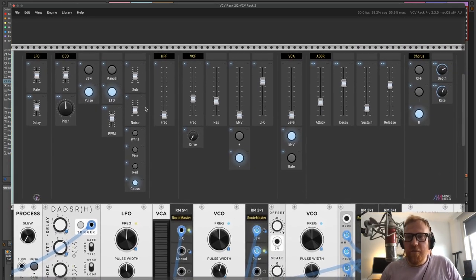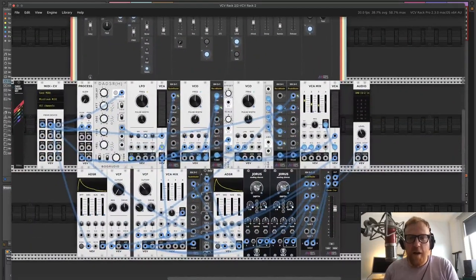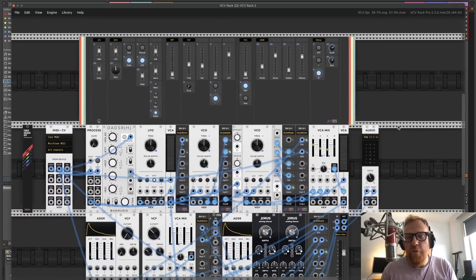Anyway, that's all. I just wanted to run through this. It's a remarkably simple patch, all things considered, but I'm pretty proud of myself for putting it together. I'm going to make more synths. I want to try my hand at something more complicated. Maybe not too complicated. Maybe something that I wish I had.